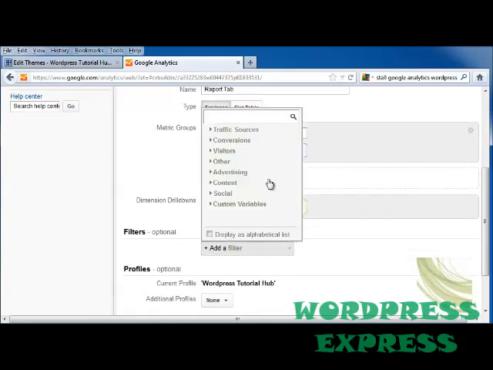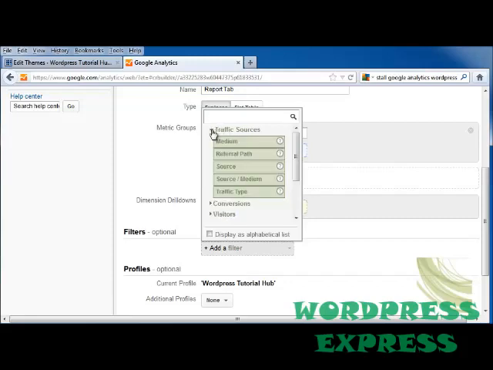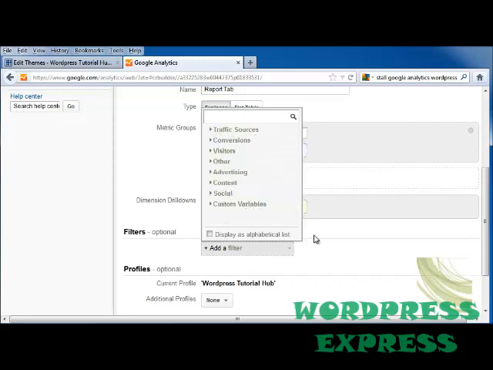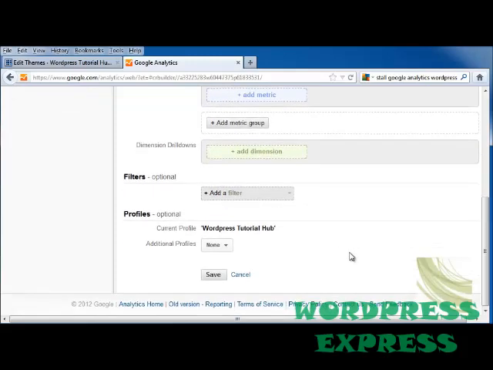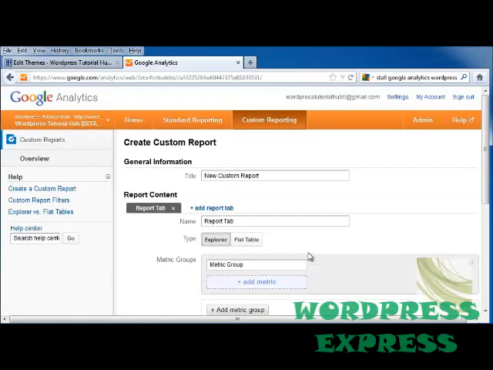You can also add a filter. Let's say that you want to see everyone who visits your e-commerce site from the United States, but you don't want to see them from outside the country because you can't send anything outside the country. You could go in and choose traffic sources. You could go in and choose so it would exclude anyone who's not from the United States. You can also click under Profiles. This is our current profile, but we can add additional ones as well. And again, once you're done, click on Save.